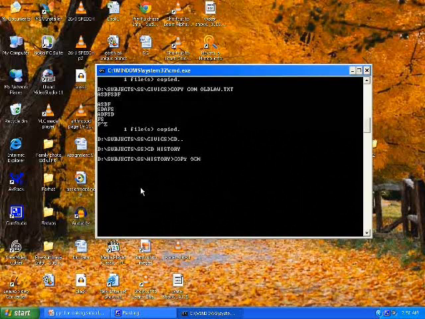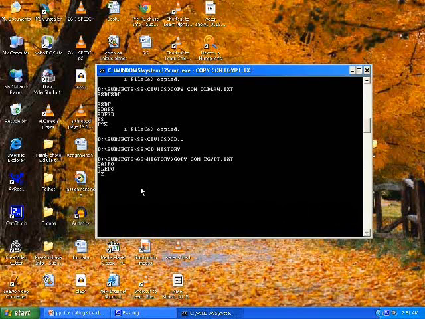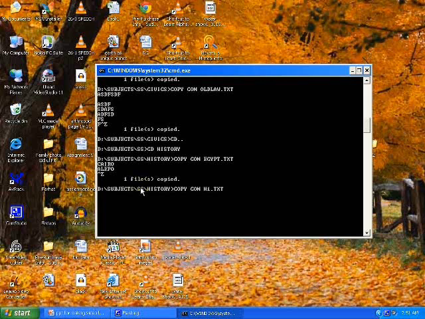Now here copy con is the command, copy con, and the name of the file is egypt.txt. Now here you say Cairo, the name of the city. Press enter, control Z, and then press enter. See, one file is created. Now copy con h1.txt, type anything here, control Z, second file is created.